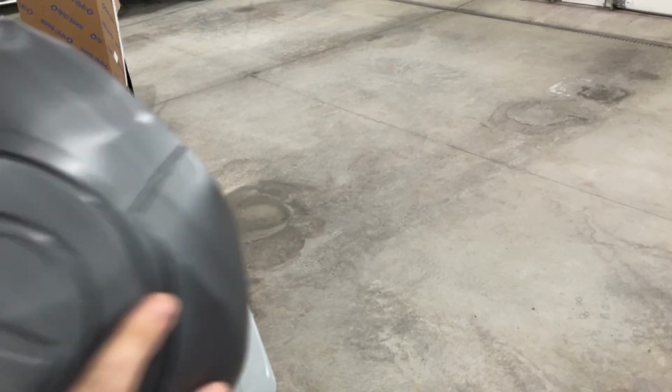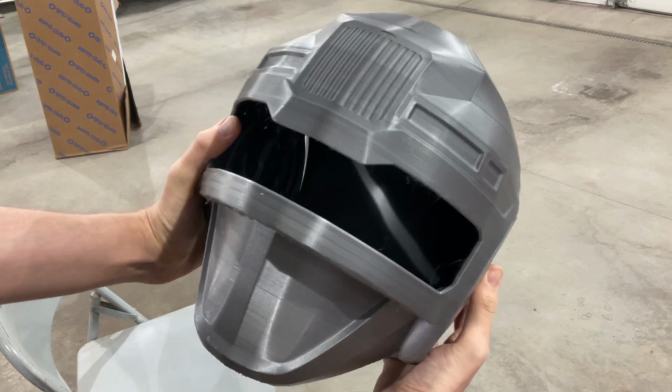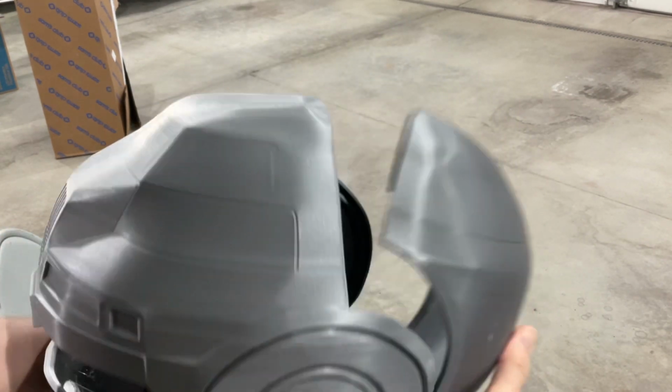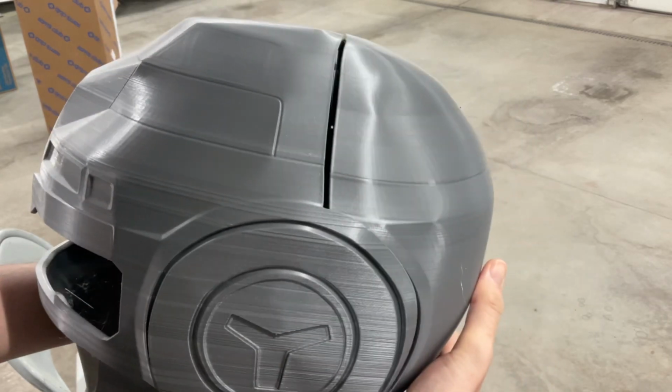Hello, Stickosaurus here, and today we're going to work on Turboranger Black. My wife had this commission for me. It was the last Sentai helmet.